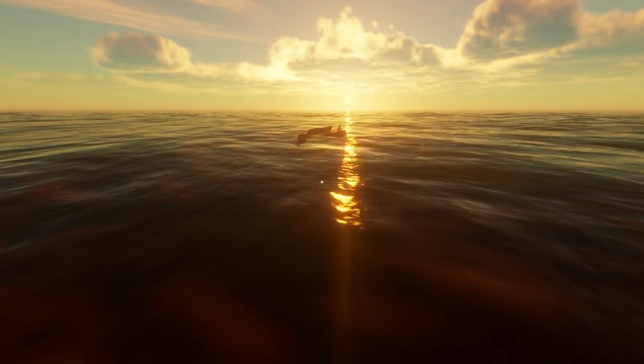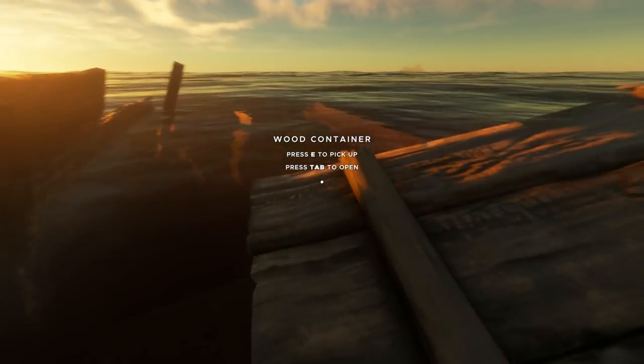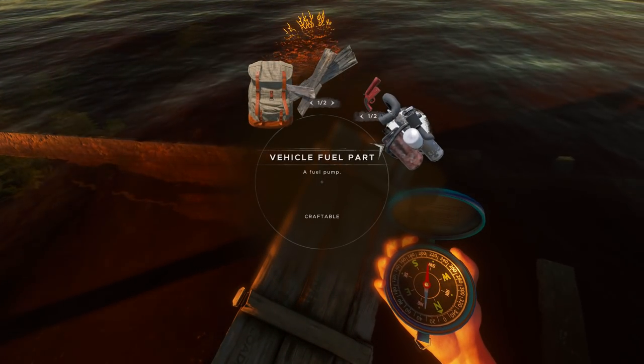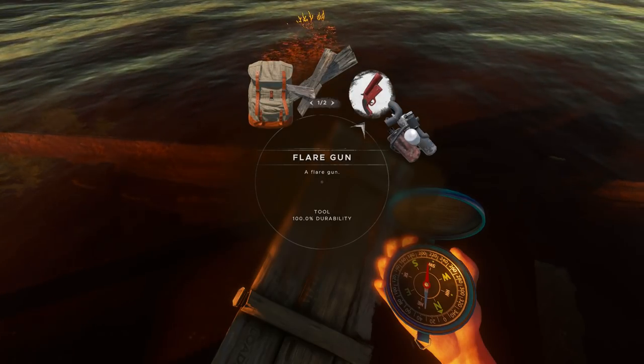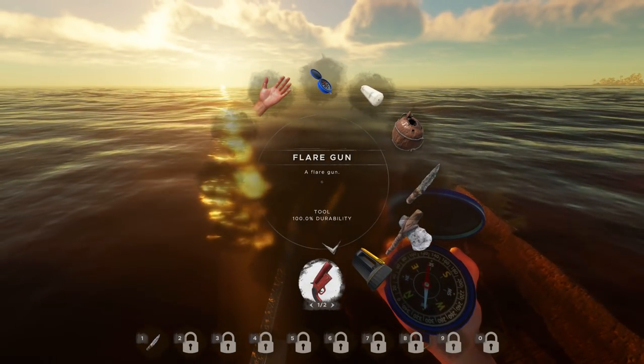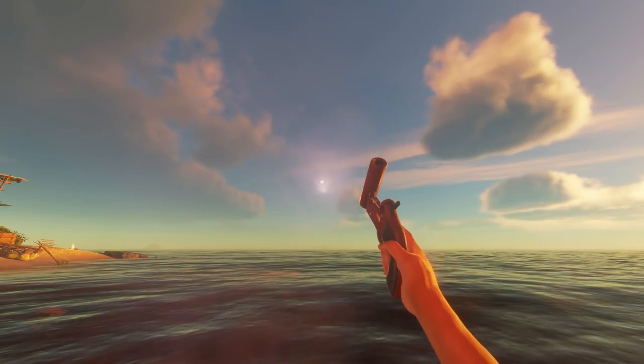And we got a little dinghy right here. Let's see what's in this. Hopefully something. Yes, sir. What's in here? Oh, we got another vehicle fuel part. We don't need the flare gun. Yeah, so we'll take the flare gun. I think it gave us two of them. And we'll just shoot them off for fun. Why not? There we go.